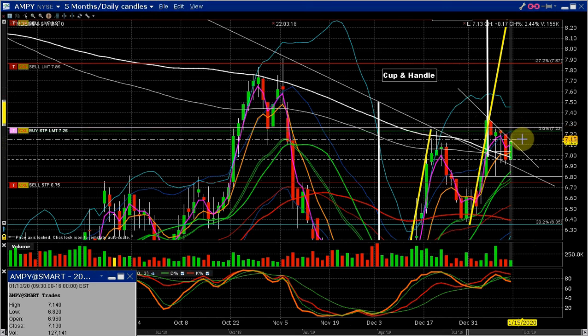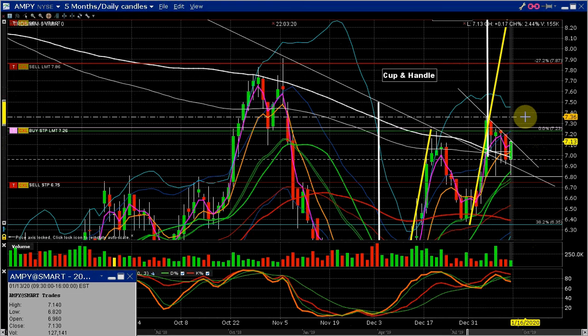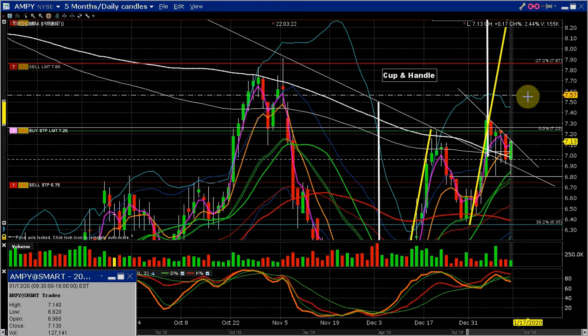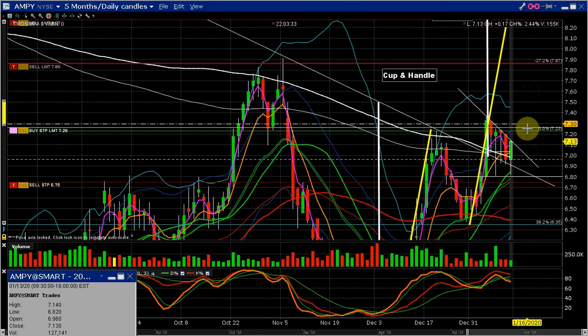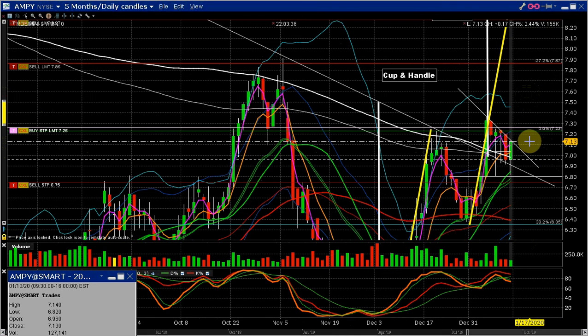That is, it won't open here, it could open here. Well, it could open anywhere. So if it opens too high, I've already lost so much profitability, I don't even want to be in it. Plus, if it opens pretty high, there's a good chance it's just going to drop from there to fill in that gap. So if it opens up too high, I don't want to be in this trade.